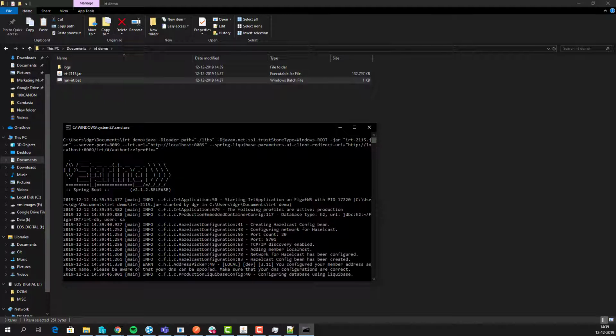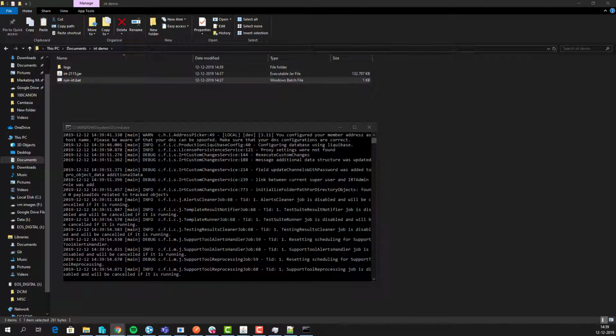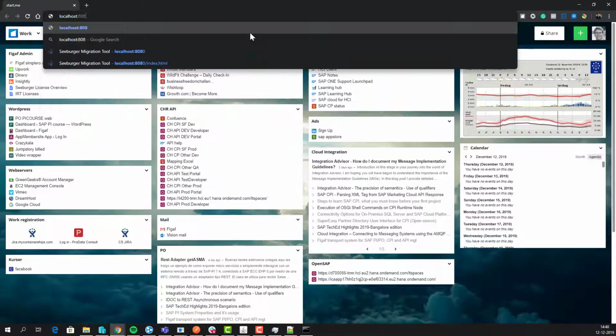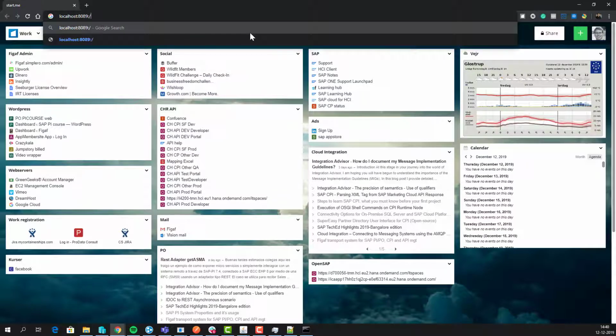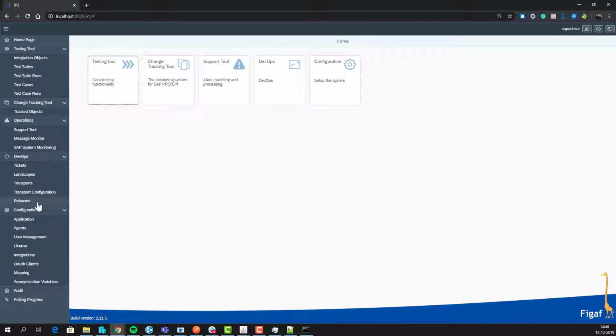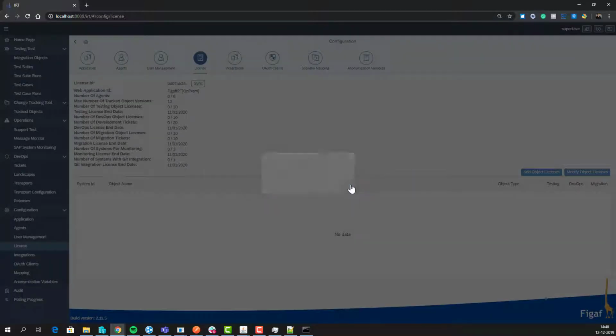And then you can open your browser and go to localhost:1893/IRT. And hopefully it's up and running. You need to log in with superuser. Password is default with lowercase d, not uppercase, and we copy our license key that we got in our email. We load our license and it has been synchronized now.